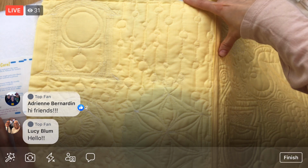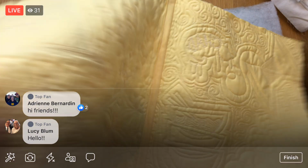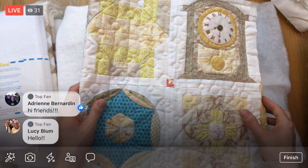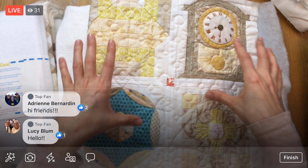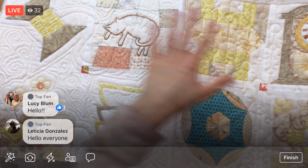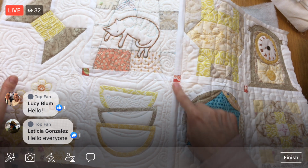So I'm quilting in these, I think they're about 13-inch squares, which is awesome because I can play around a little bit more. I don't have a huge quilt that I'm dealing with. And then once we have those, a 13-inch square like this quilted, or a couple of them, so here I have 2, I can attach them with some more sashing.